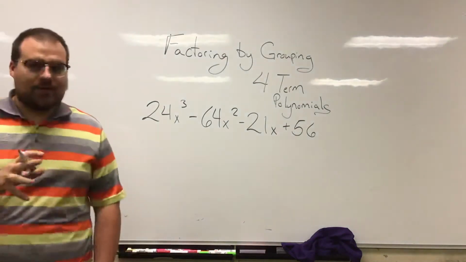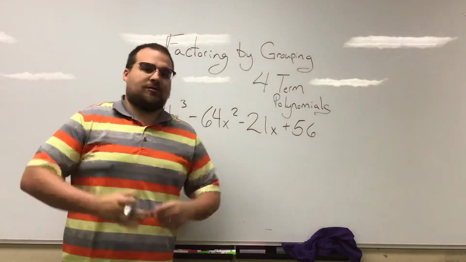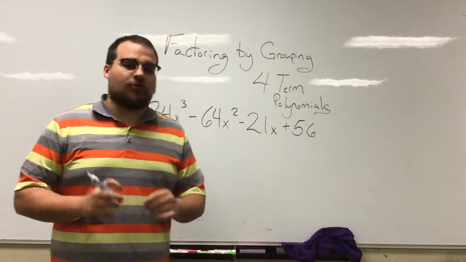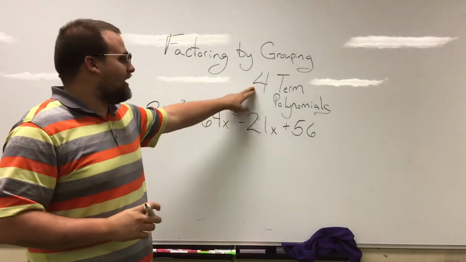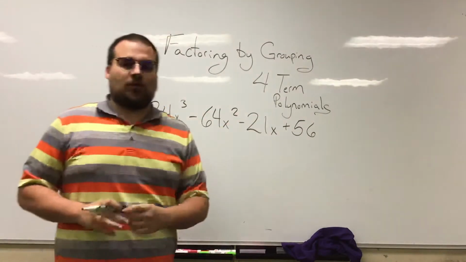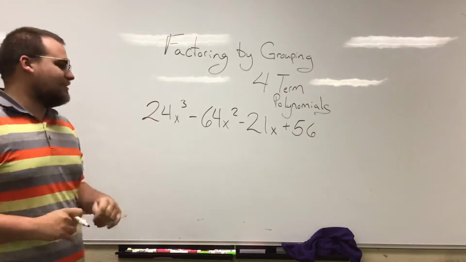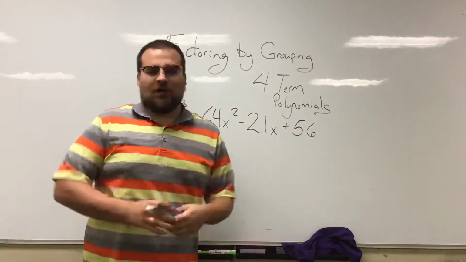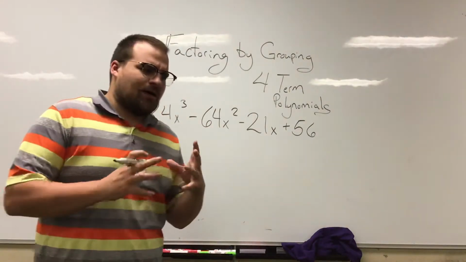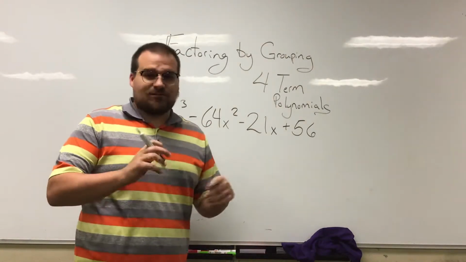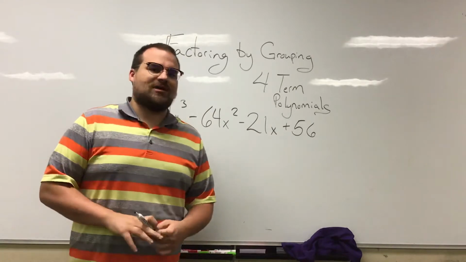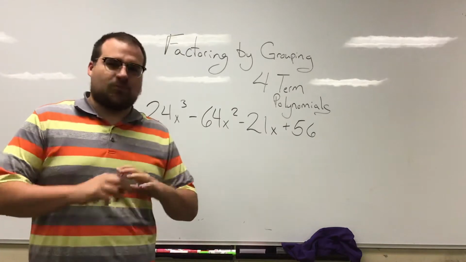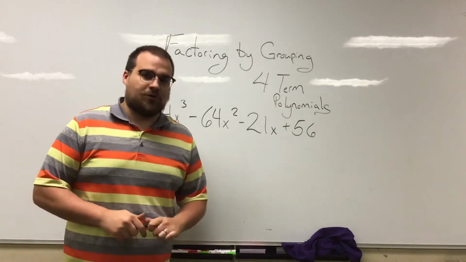Hey guys, today we're going to be talking about factoring by grouping. Now, factoring by grouping is the process we want to use for factoring in the instance that we have 4-term polynomials, meaning something that looks just like this: x to the third, x squared, x, whole number, or constant. Now, it doesn't always have to look exactly like this. It can look a little different with the variables, but I'd say 95% of the time when we're doing this, that's the variable configuration we're going to see for the polynomial.